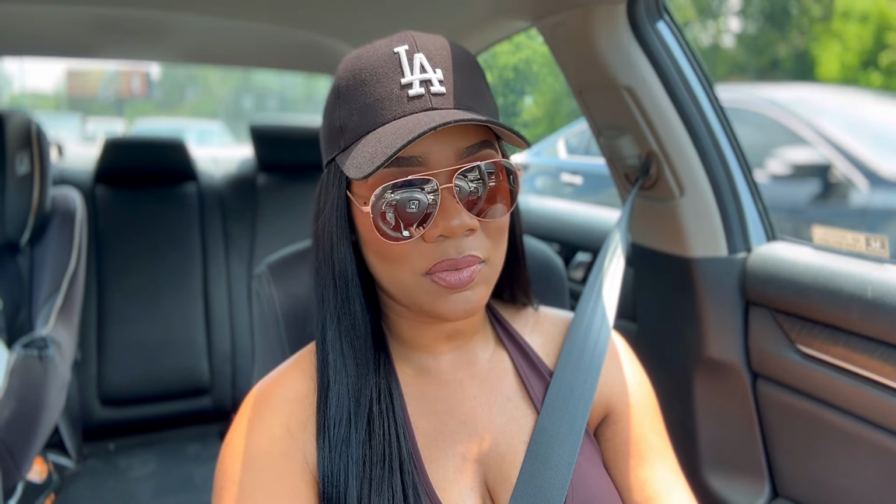I haven't been in so long because it's kind of out of the way for me, but I really want to get the griddles that I have been seeing everywhere. So hopefully it's a little later on in the day. It's almost 10 minutes till 3 p.m. So hopefully they actually have them in stock. And then a few things that I normally always get. So we're gonna head there first.